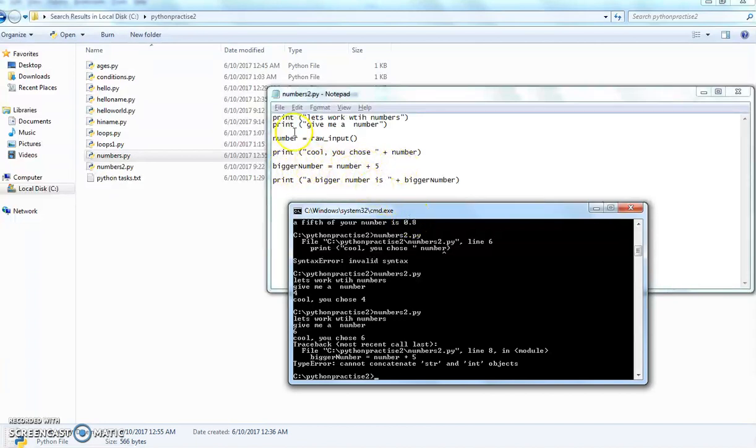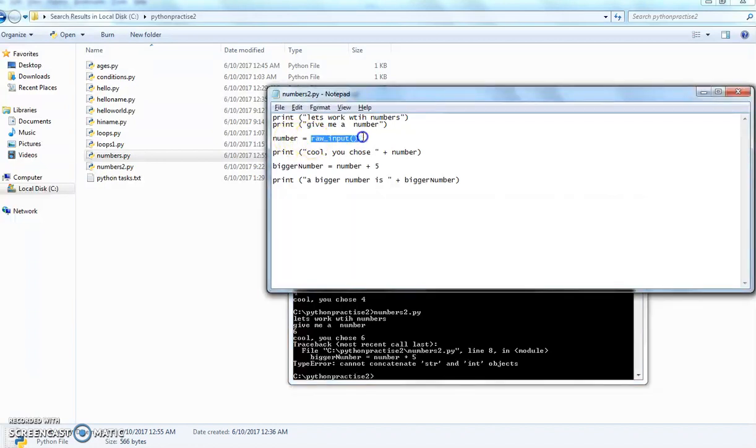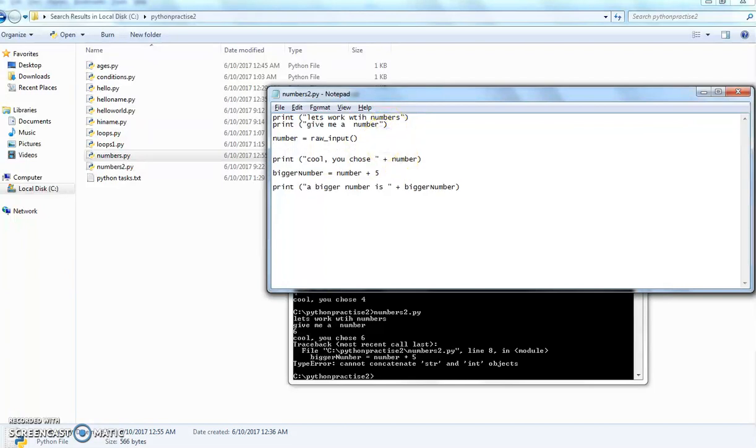Well, what it's done by default, Python stores any kind of input. So this number is a string. It is words. You cannot add words. So what we've got to do, we're going to convert this into an integer. So we're going to say number, I'm going to call it int, space equals space, int, I'm going to put number.